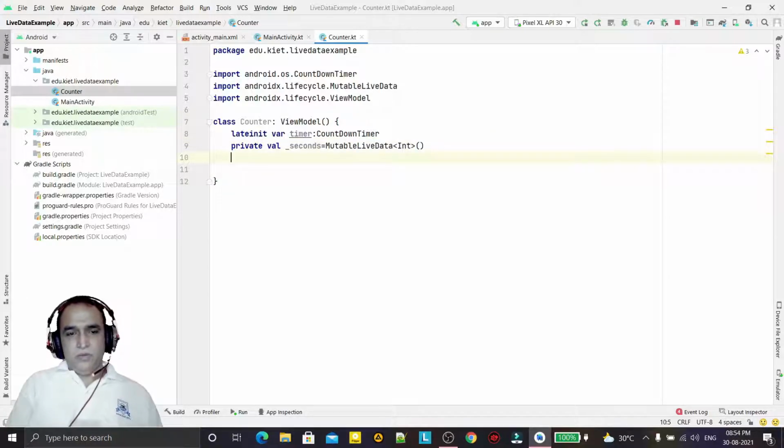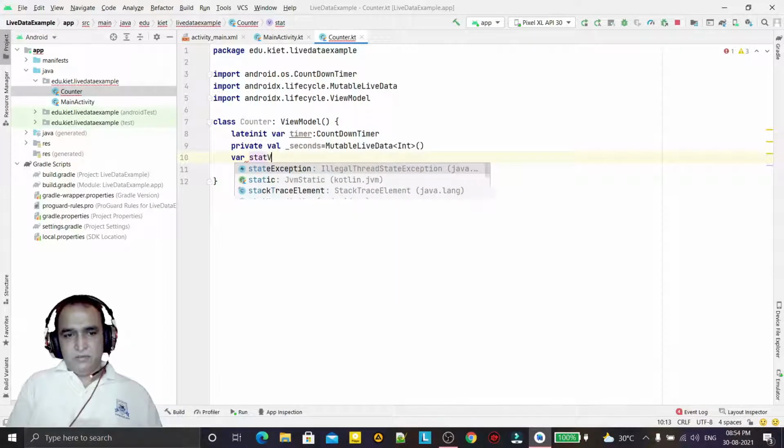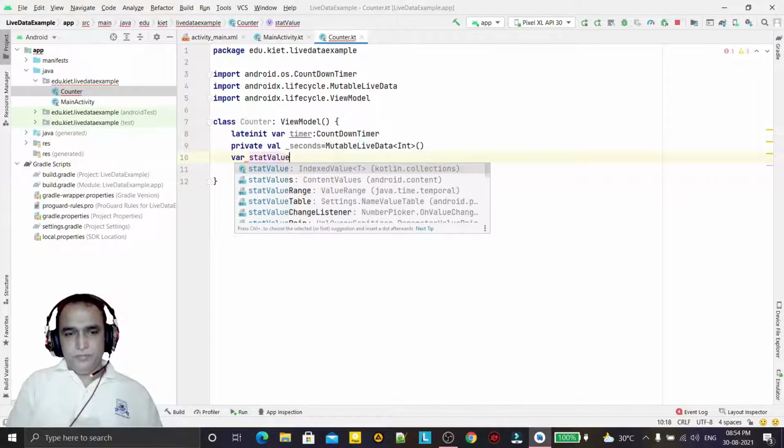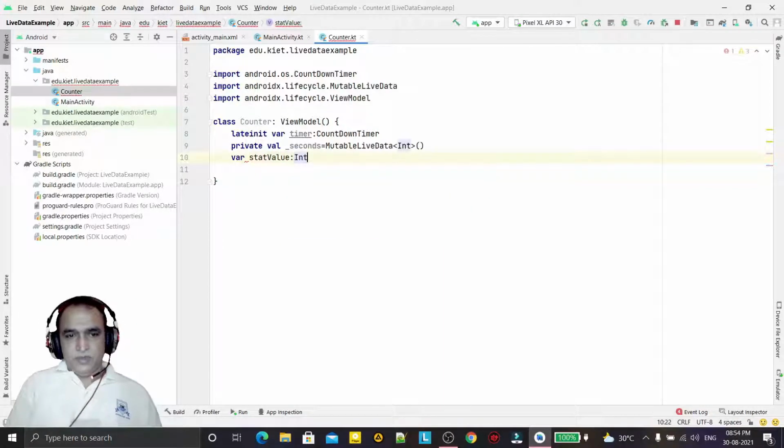Now I will create one more value, the start value for my countdown, and that would be of int type. I say 0 as the initial value.